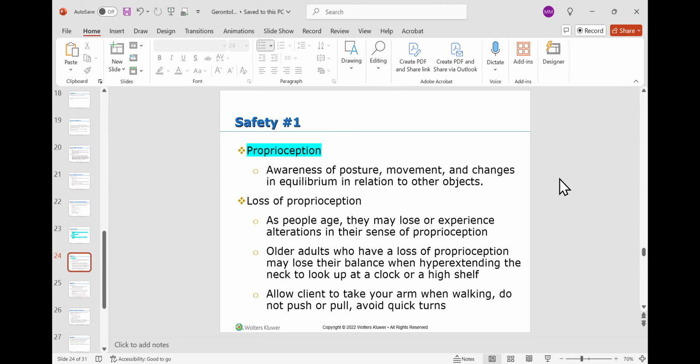Everybody's blood pressure changes when you move. That's normal. It has to. But it shouldn't drop that much. When it drops 20 systolic, 10 diastolic, you're going to be symptomatic. You're going to get dizzy, lightheaded, and possibly fall down. So it can happen with any positional change. Lying to sitting, lying to standing, sitting to stand, any positional change.